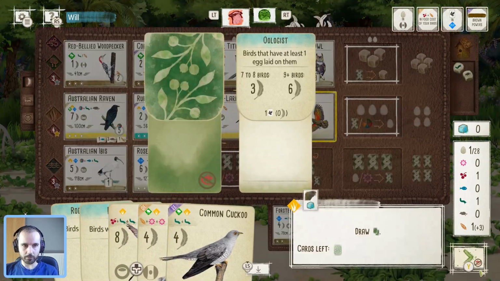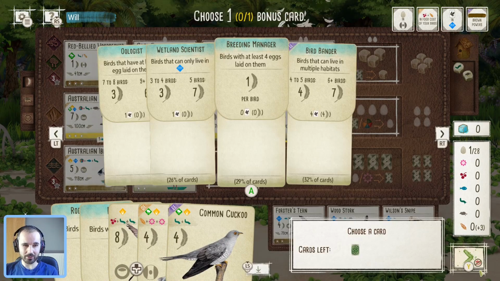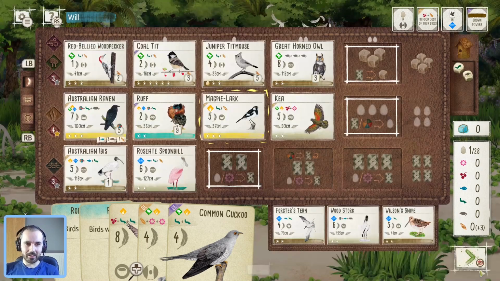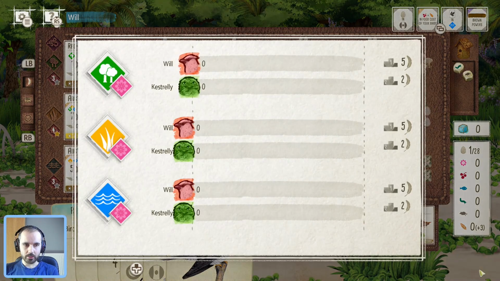What are we going to get off the first one? Okay, Haulage is terrible. We're going to discard those 3. Please give me something good. Okay, Bird Bander. Saving my bacon there for 4 points. Definitely a nice find there.